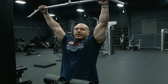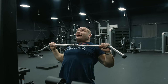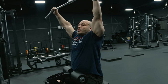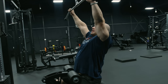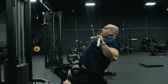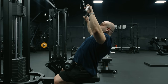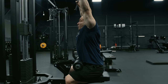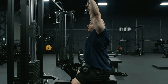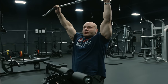Next option — try both to see which gives you a better stimulus. One option is to stay completely upright and pull the bar down — no leaning back at all. The other option, which I personally prefer, is to lean back a bit before I start pulling. It's not a momentum thing; it's not to lift more weight. I lean back slightly, and all of a sudden the arc feels like it hits my back better. I'm slightly leaned back, I touch, and here's the important thing: you still want a big stretch at the top, so lean forward at the top to get a big stretch, reaching up with your hands. Lean back, pull; lean forward, lean back, and pull — versus staying straight up and just doing lat pulldowns. Again, no correct answer. Try both and see which gives a better stimulus.